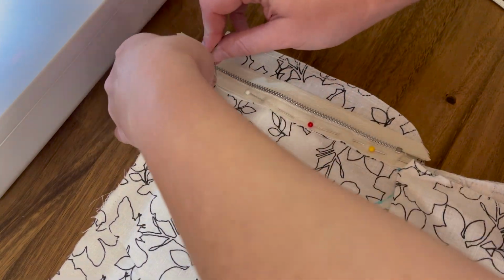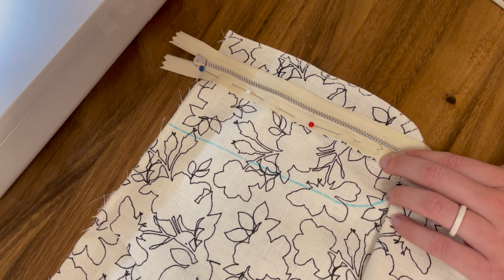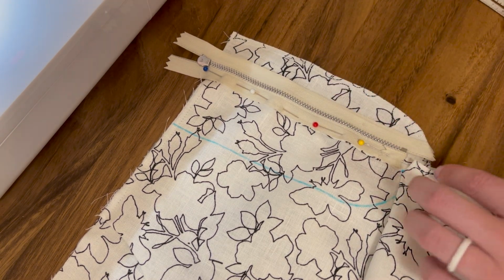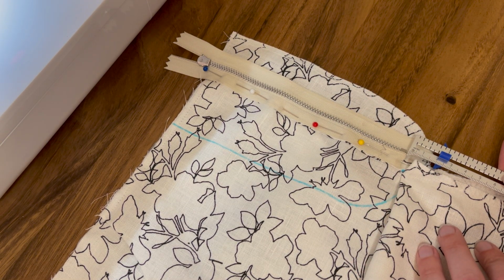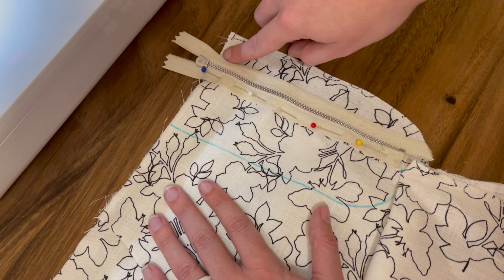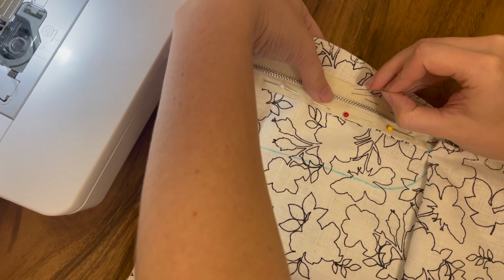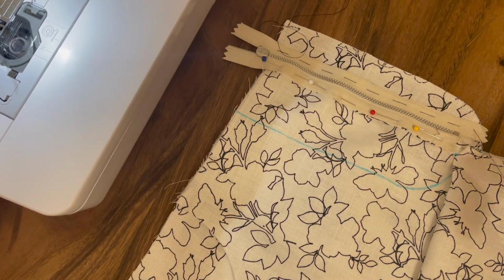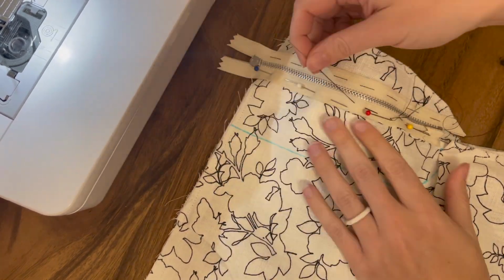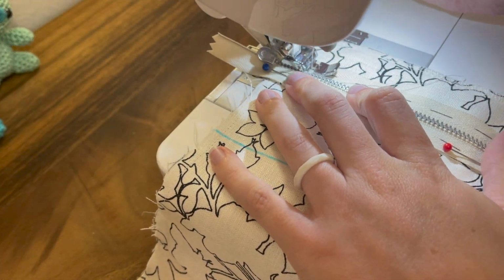And before we stitch anything, I have found that turning that piece of the tape up just helps with bulkiness. So that's optional, I suppose. I suppose you could just clip it off, but I prefer to fold it up. Now, next I would recommend basting your zipper in place. And essentially all that means is you're just taking a piece of scrap thread, something of contrasting color preferably, and essentially just stitching it in place so it doesn't wiggle around.